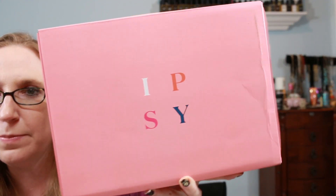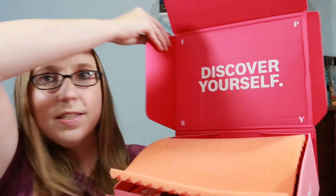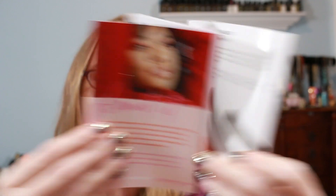So this is what the box looked like when it came to me — just kind of a salmon pink color that says Ipsy on the front. I did pop the tape so it would be easier to get inside. It says 'Discover Yourself,' which must be the theme of the box, and we still have foam padding that is orange, presumably for Halloween. One thing I'm noticing is that I don't see retail values or prices on the products. That's a little weird but let's just go into what was inside.